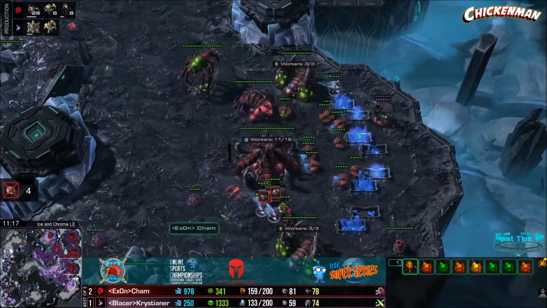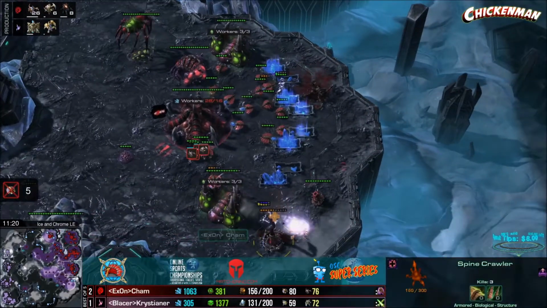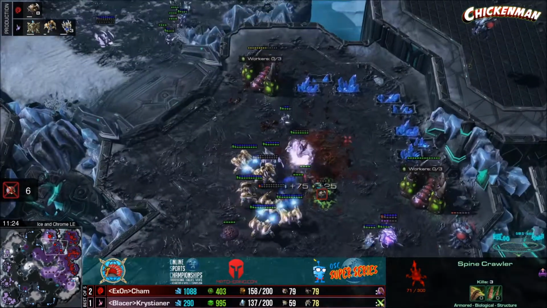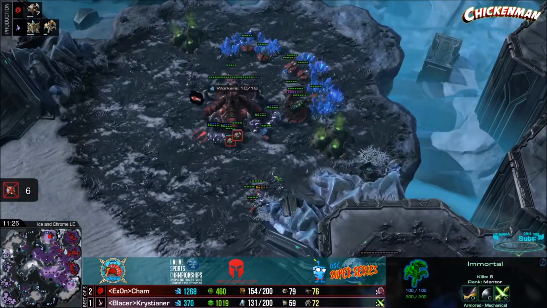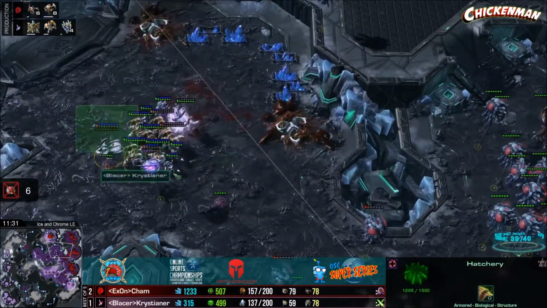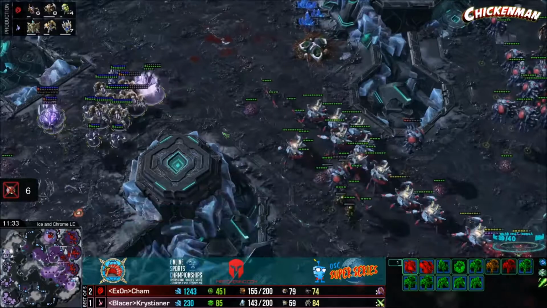He's hitting down here with some zealots. However, the spine crawler took a lot of hits and killed a lot of these zealots, 3 of them. But Krystianer takes down the 4th base. He's doing some damage at the 5th. He's actually targeting it down. Yeah, decides not to. I think he could move down there with his army and take it out.